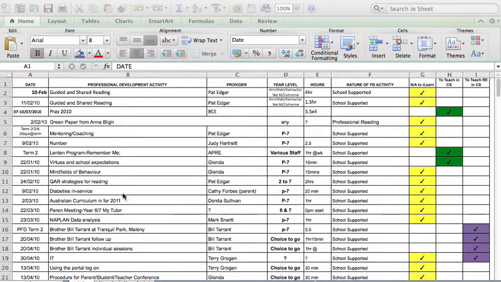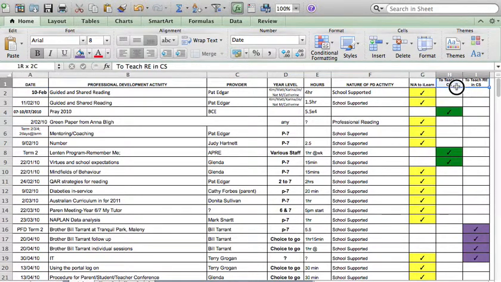Those three categories are shown in these last three columns here. Not applicable, which basically means it's an Australian Professional Standards thing for your teacher registration, but not applicable to our CathEd accreditation to teach RE and to teach in a Catholic school. And there's the other two columns there, to teach in a Catholic school and to teach religion in a Catholic school. These last two columns are the two that CathEd requires us to do, and they're the two that we're focused on in this particular process.